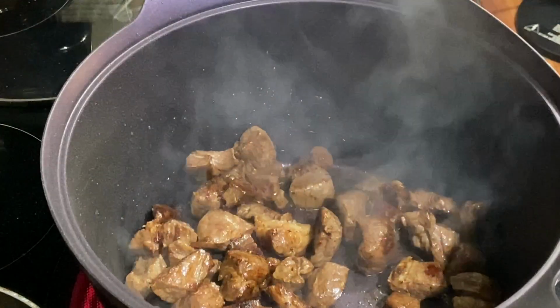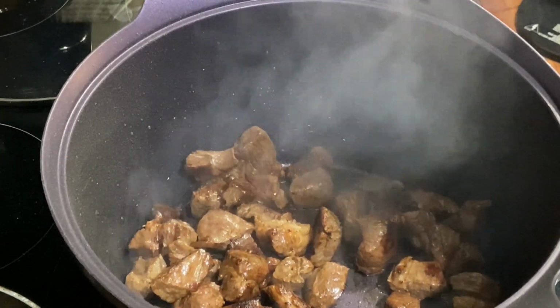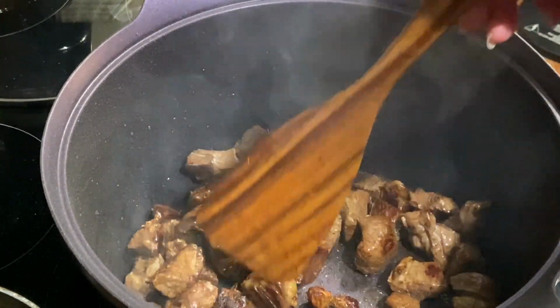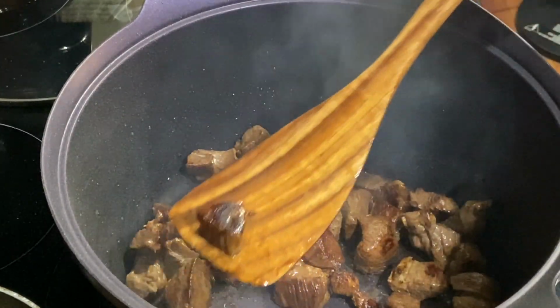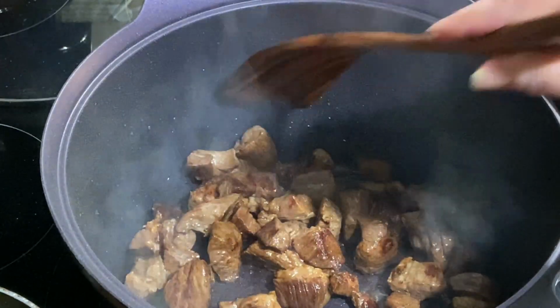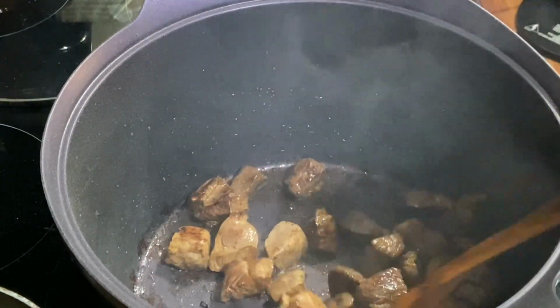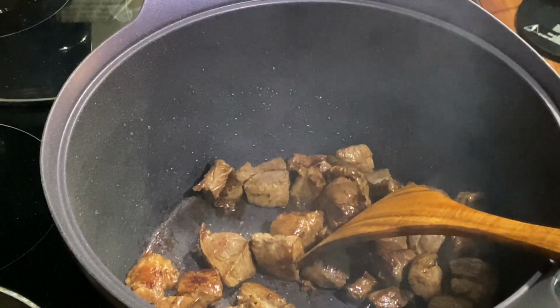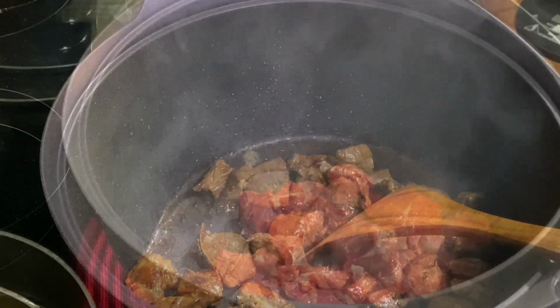Alright, I got my first pound here nicely browned. Get it nice and brown. See there? Then I'm going to take this out. I'm going to add another tablespoon of oil in there, and we'll get the other pound fried up.